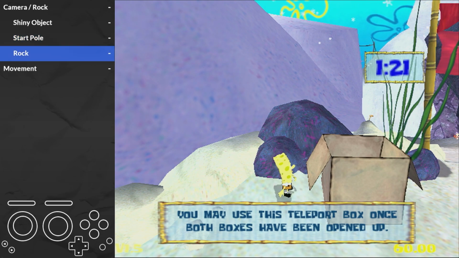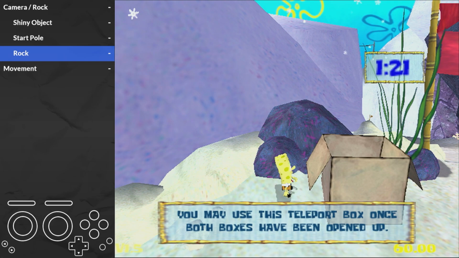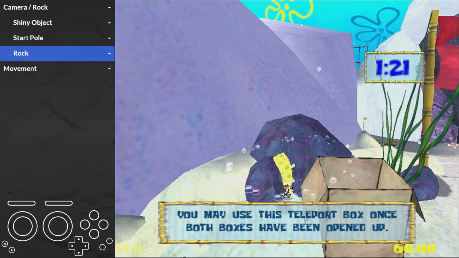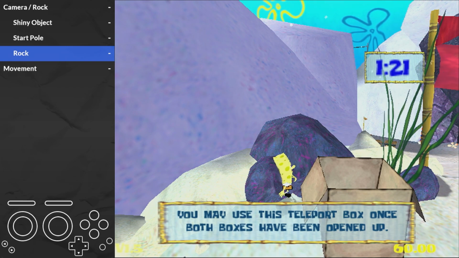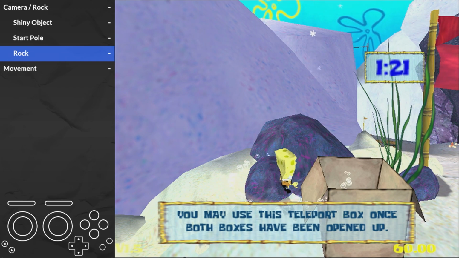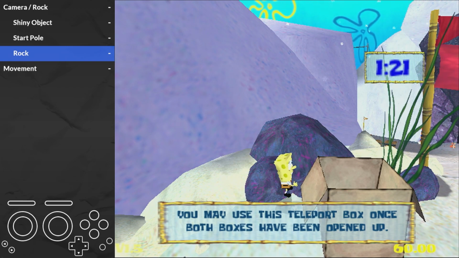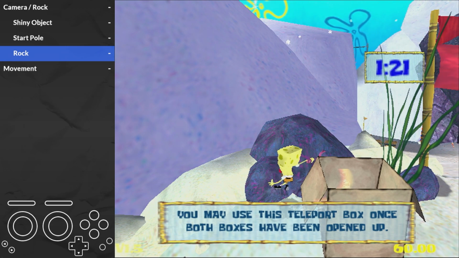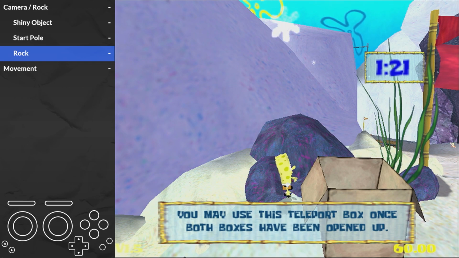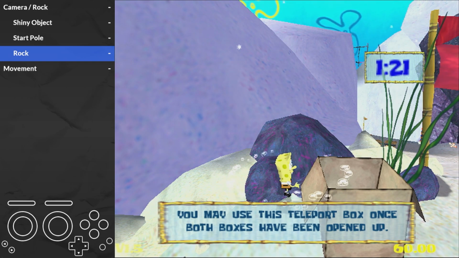Okay, now to the rock. The way I align the rock is you have two options. You can look at SpongeBob's foot, or I sometimes use his belt buckle. You'll notice the top flap of this box is aligned basically with his belt buckle if he is standing normally. Another thing is you can look at his foot.